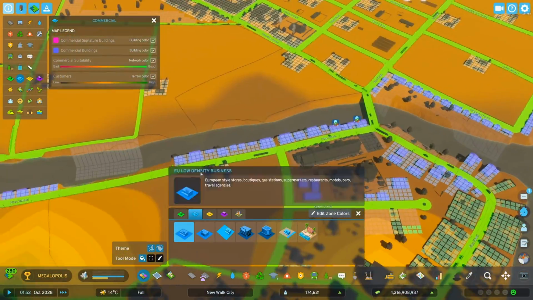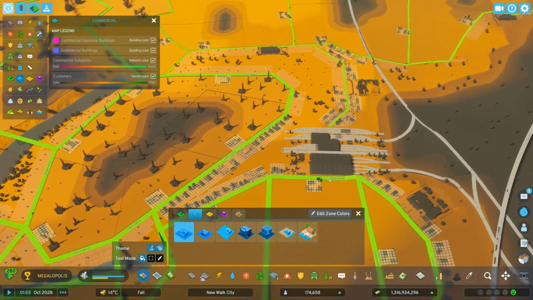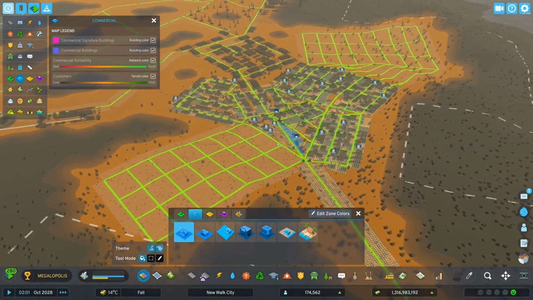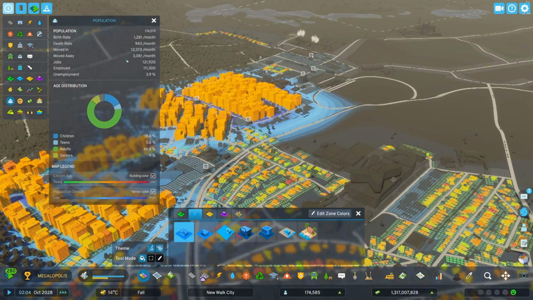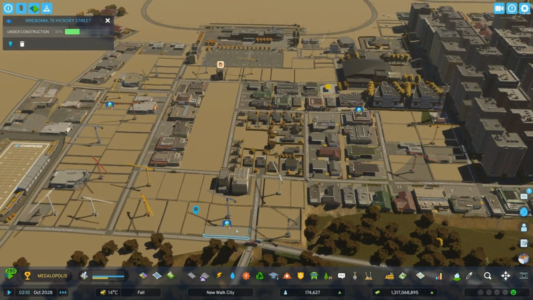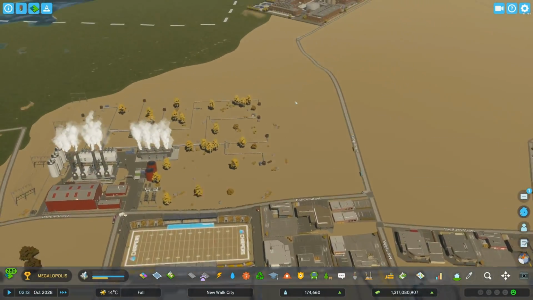Sometimes my brain doesn't function, or I just anticipate that the needs are greater than they actually are in an area and I overdo it. We'll just stick to low density for now. And I don't think we're having issues with employment for commercial buildings, do we? No, just lack of customers here and there. This building doesn't even exist yet, and it's complaining about the customers.